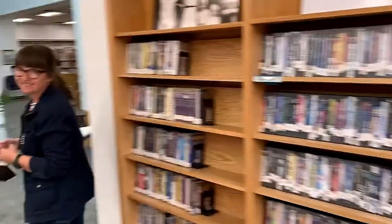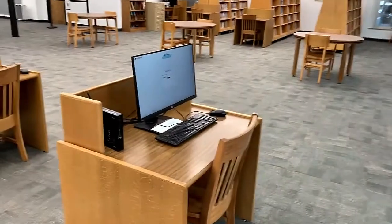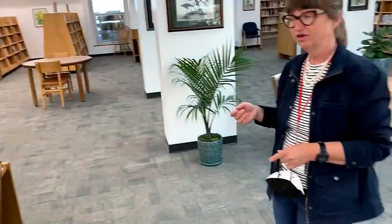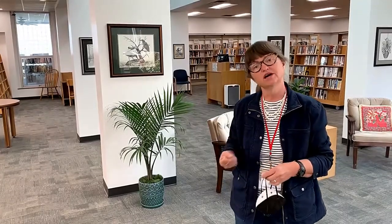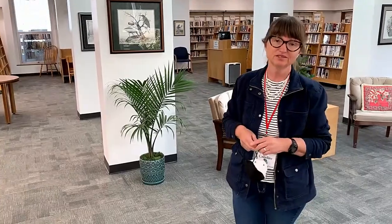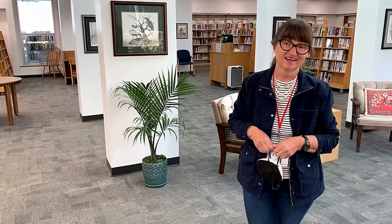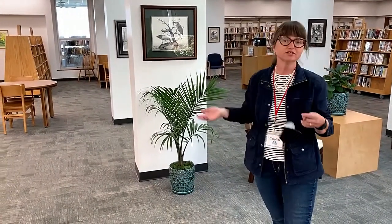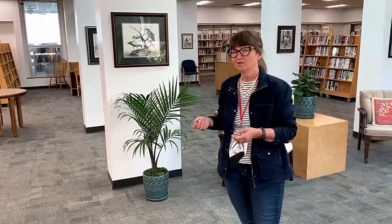The library is also a good place to get connected. We have four PCs with Windows and Microsoft Office applications, and they all print to our network printer — black and white and color. We also have six Chromebooks you can use anywhere in the library, and three tougher ones you can check out to take outside the library — though you do have to bring them back. You can also check out one of our mobile Wi-Fi hotspots, so you're really connected whether you're here or outside. You can use our blazing fast library Wi-Fi if you bring your own device. We really try to be all things to all people.